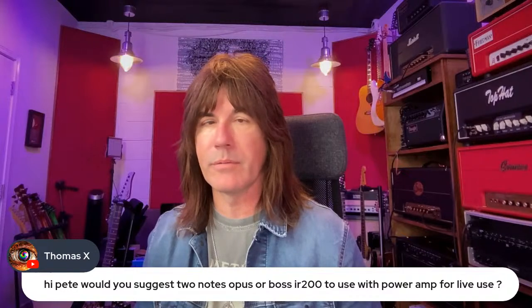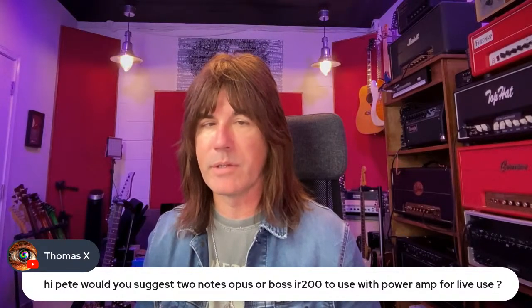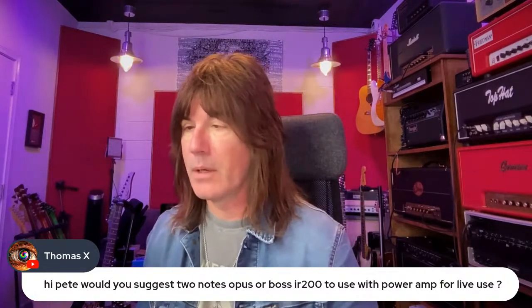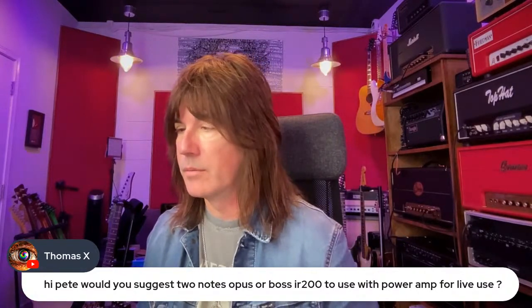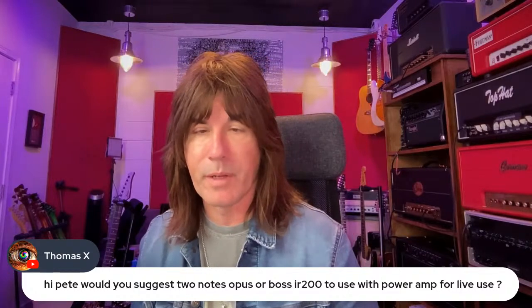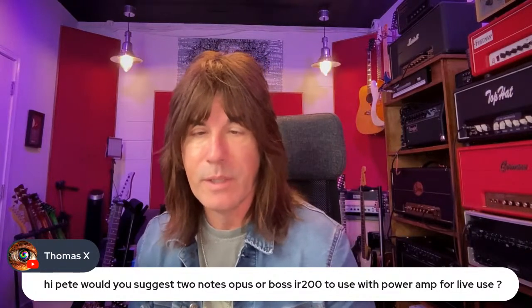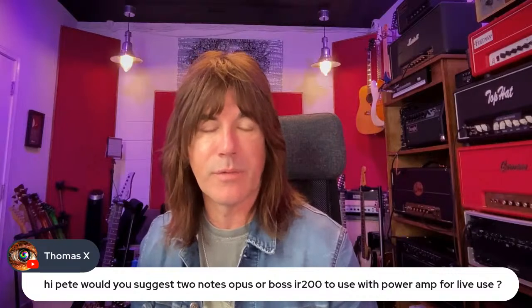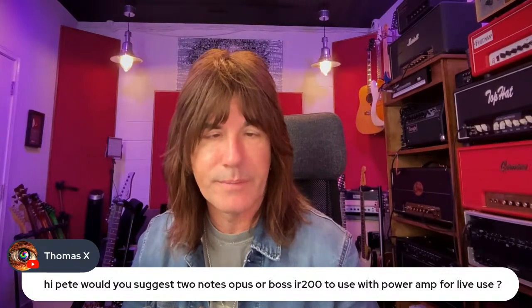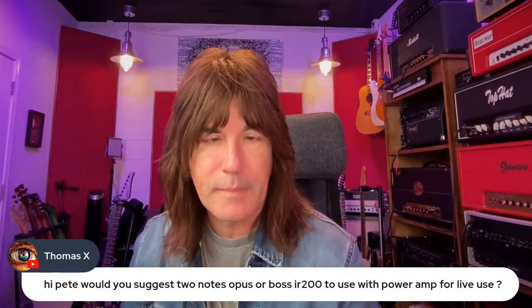The IR200, I don't really know the amp models as much, and it might be a thing like everything where you've got your Neural people over here and your Axe-Fx people over here, and some prefer the amp models in one, some prefer the other. But yeah, there's a lot of crossover there, and I would say they are two competing devices for sure.